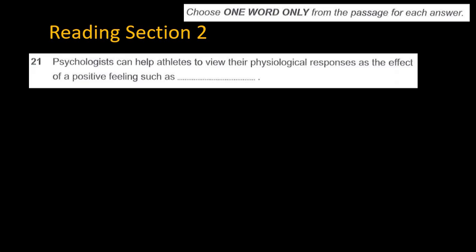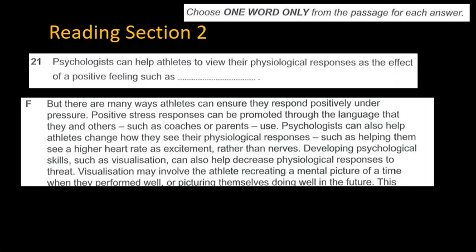So in tennis, when you throw the ball up and hit it for the first time, that's called a serve. 21. Psychologists can help athletes to view their physiological responses to the effect of a positive feeling such as what? So we're looking for an example of a positive feeling. And we can find that in paragraph F, because we had psychologists before, so we know it must be the right way. Here we have to view in green, positive feeling. Excitement's a positive feeling. So that's the answer. There we go. 21, excitement.